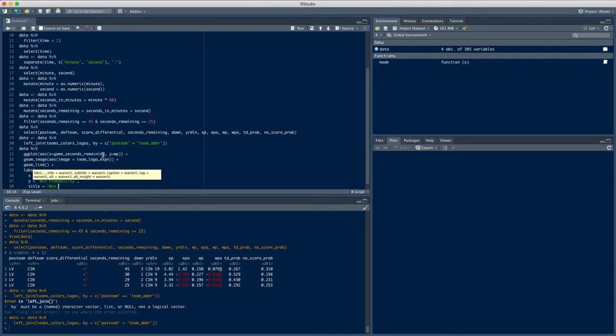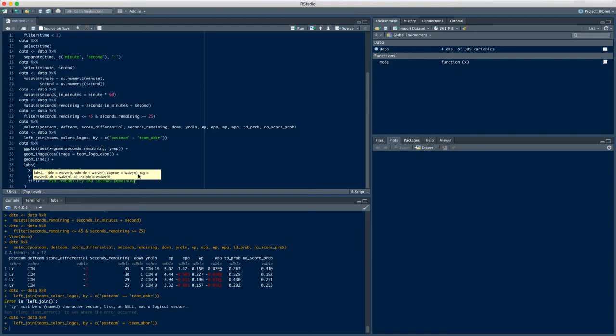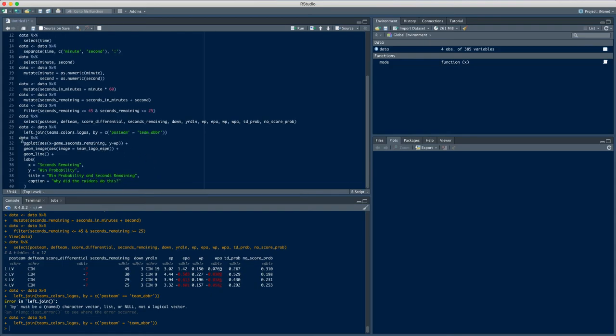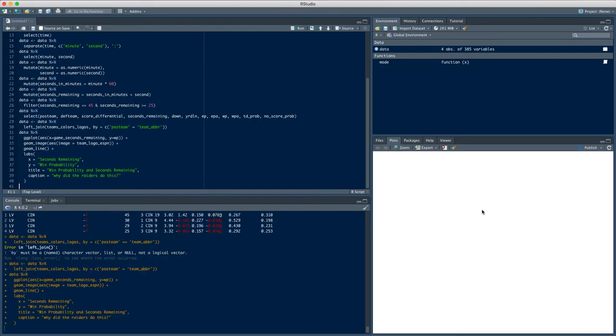So win probability and seconds remaining. And you could also create a caption such as, why did the Raiders do this? And you could just run that code and boom.